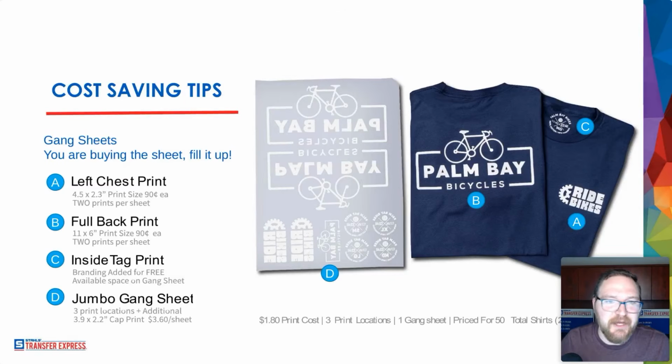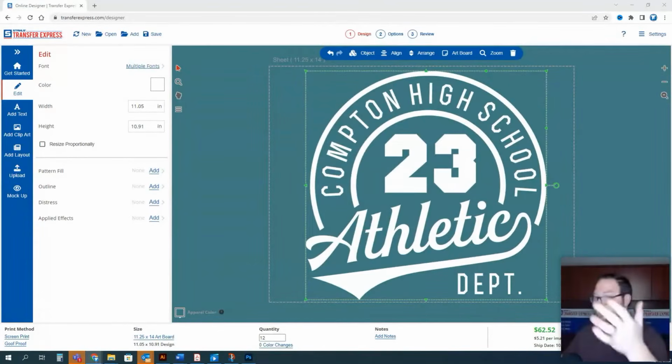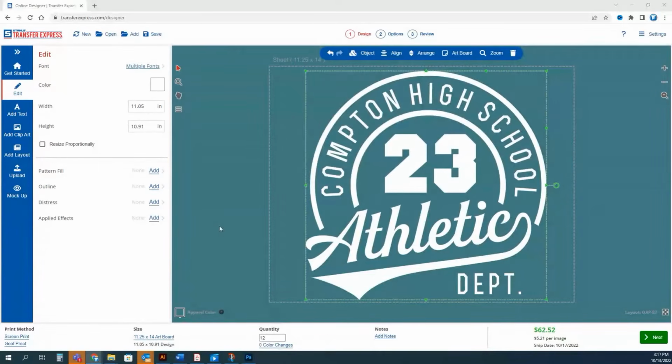So over into EasyView Online Designer we get to go. And our screen is already here. I'm going to be looking kind of to the side, and I'm going to be covering up some of the EasyView, so I'm going to turn my video off here, and we're going to get back into it as we go. So I just want to show you about gang sheeting.